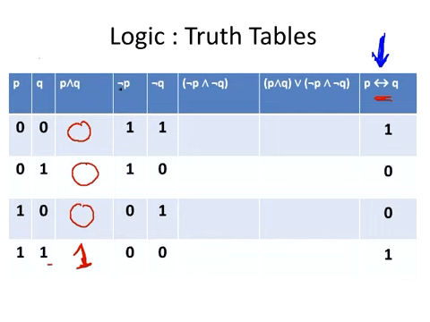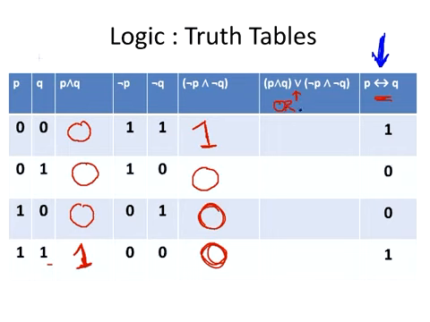So we have the negations now here: the negation of P and the negation of Q. And what we're going to do is perform the logical AND operation again. In this case, we're going to see where we have a pair of 1s in the respective columns. We have 1 and 1 up at the top row. 1 and 0, so we get a 0 here. 0 and 1, we get a 0 here as well, and 0 and 0, we get a 0 here as well.